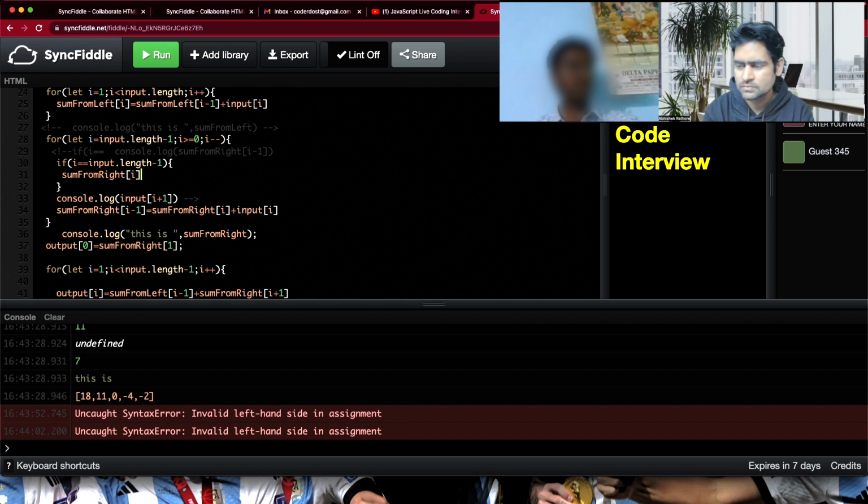If I have to go that way, I have to make all the indices 0 and then assign it something.